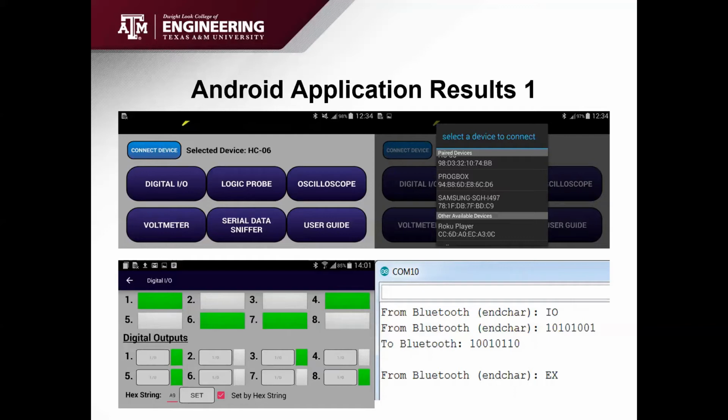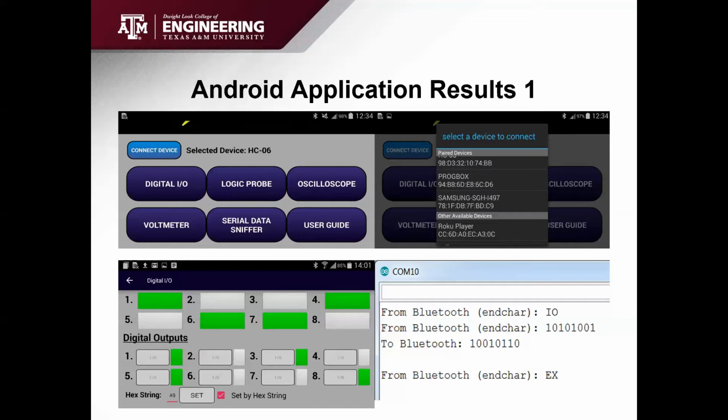This is the first slide displaying the results of the Android application subsystem. Verification and validation has taken place through a Bluetooth module connected to an Arduino microcontroller, and the Arduino is running a serial forwarding program that I wrote. So basically, any communication sent from the computer will be forwarded through the Bluetooth module and the Arduino and sent to the application, and any messages sent from the application to the Bluetooth module will be forwarded back through the microcontroller to the computer so that all communications can be seen within the Arduino IDE's serial monitor.